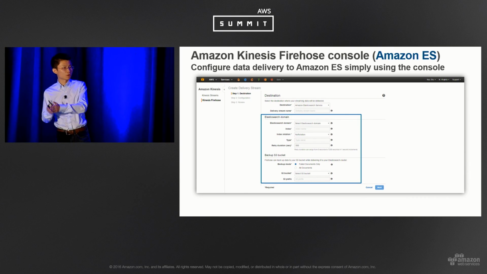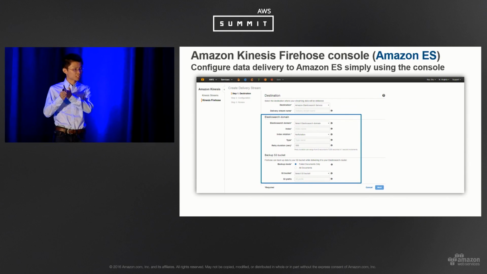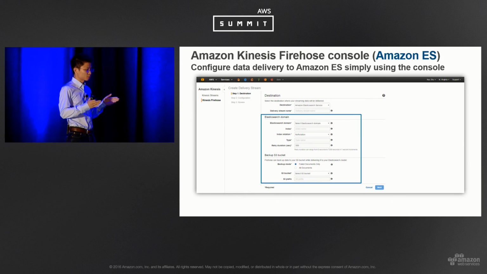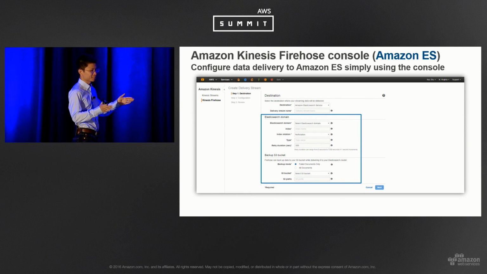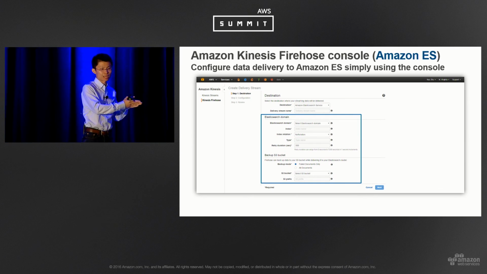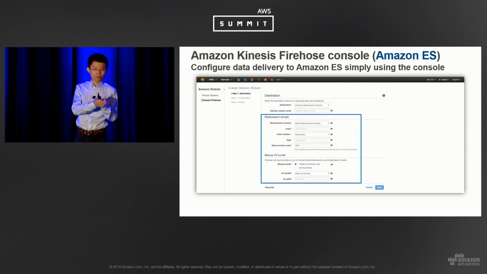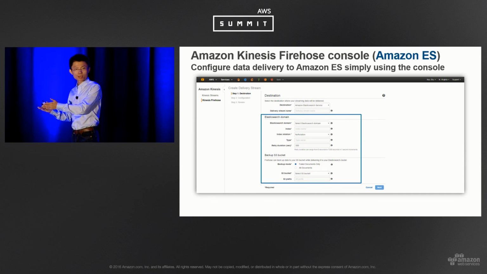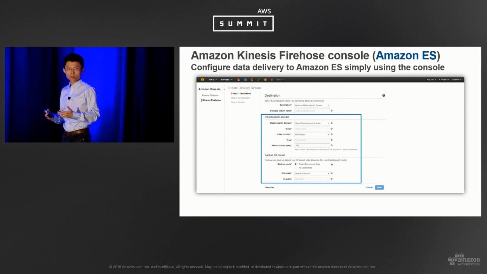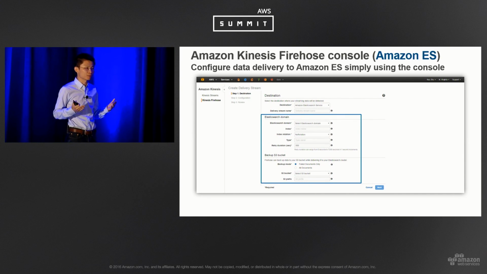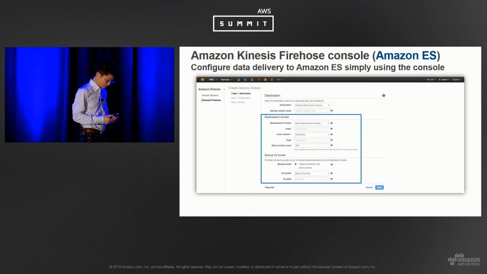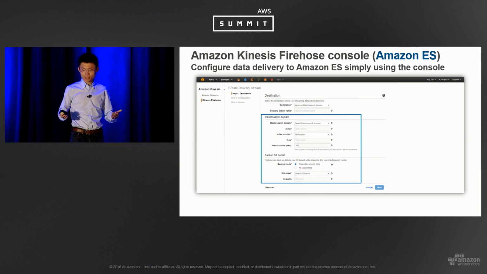And the second flow is we continuously deliver the same data into an S3 bucket. Again, oftentimes we see customers have two different use cases. One is I want to leverage Elasticsearch for some real-time dashboarding through Kibana, or some real-time search for anomalies. But at the same time, I have more complicated analysis with my Hadoop job. So I also want to keep a copy of my data in S3 where I can run my EMR job. So it is as easy as that.